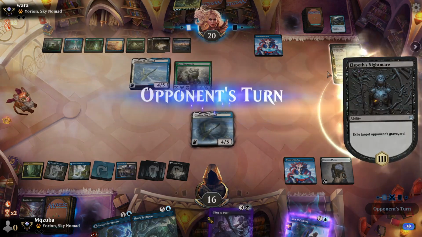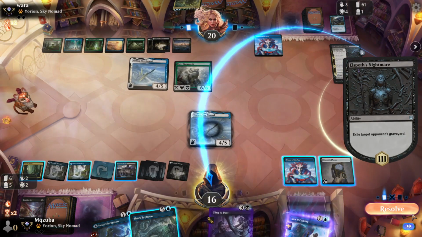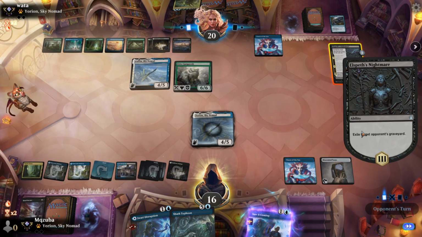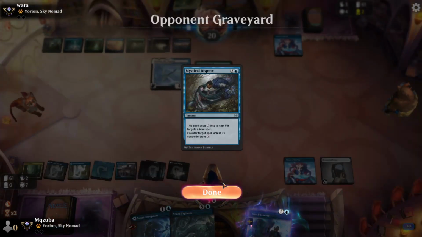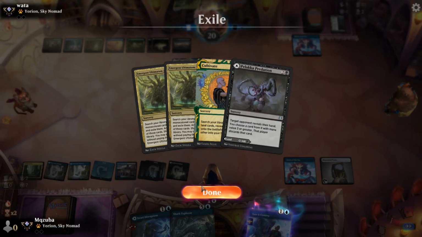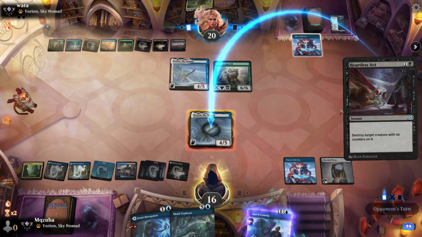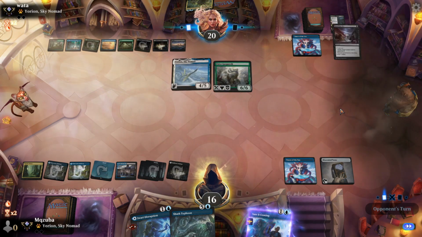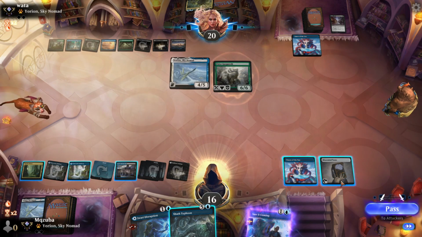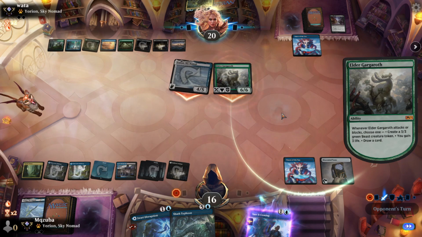And now if they don't play Ultimatum, they're exiling my yard, which is annoying. We have the Cling in here. Oh well. Yep. Opponent's draw has been really good. I mean, ours has been solid too. Heartless Act. We take 10. Unfortunate. I'm going to put a stop here.